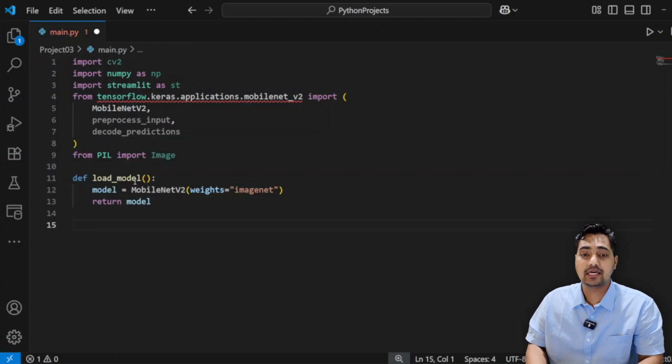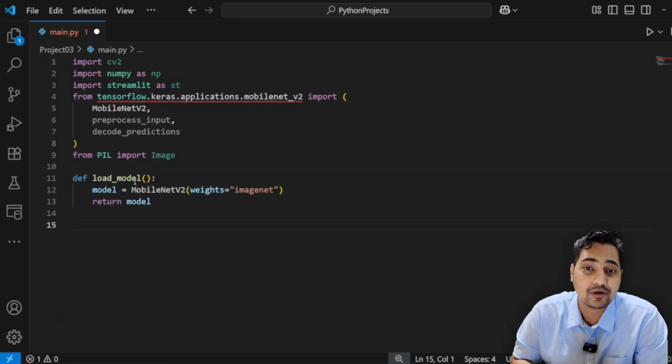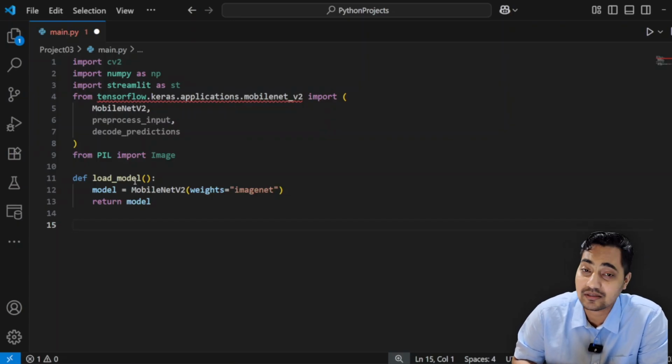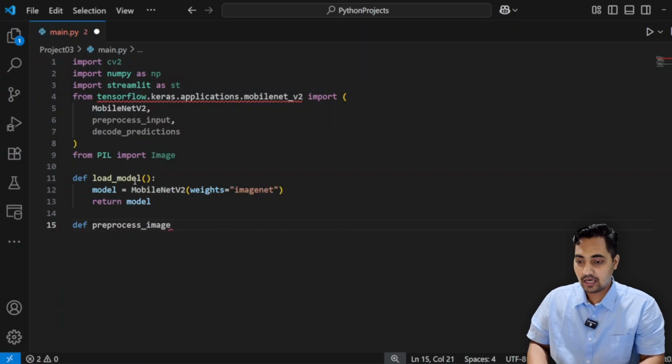Let's go ahead. Okay, so now we need to process this image because of course people can upload absolutely any image. It can be of any size, but this particular model, this MobileNet v2, has a specific image size as its requirement. So let's see how we can do that. For that, I'm going to define preprocess image, and then it will be given an image.